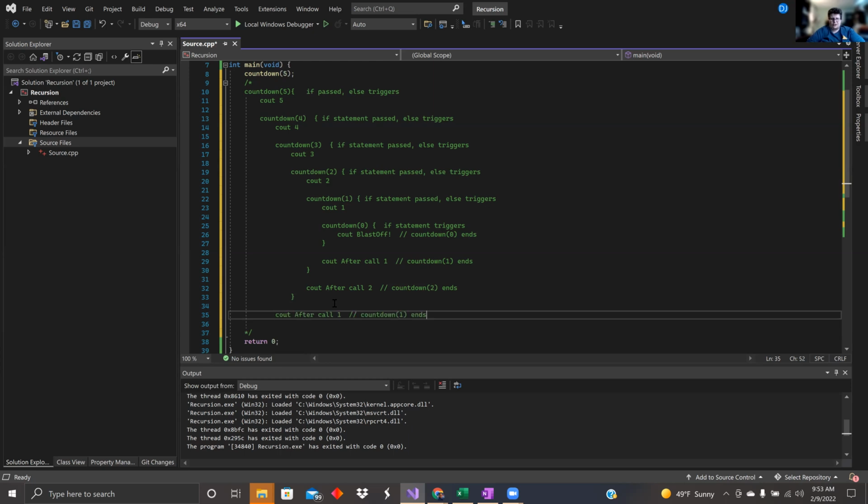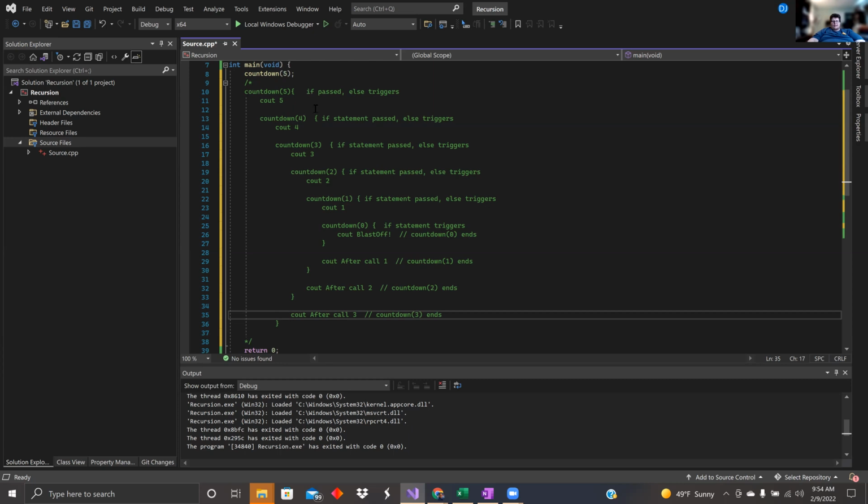The last line to run in countdown 3 was the cout after call, so it outputs after call 3. Then countdown 3 ends, so we get a nice little curly brace here. I tabbed that. There we go, that looks better.